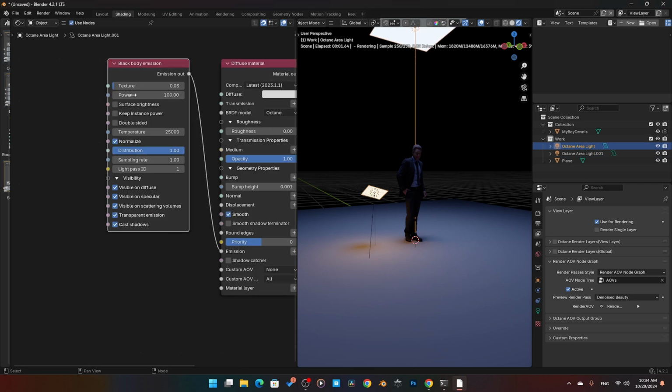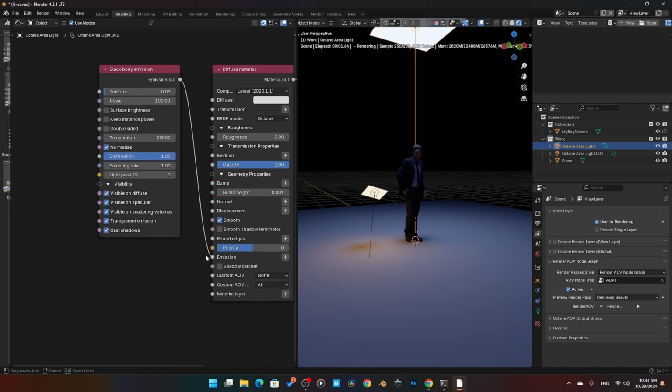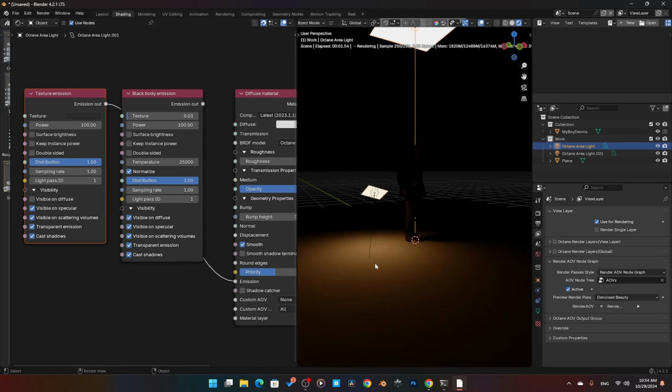So then next, also on this node, and also on the texture node, bring it over quickly here so you can see, we do also have these visibility options here. At the moment, we can say we want this light to be visible on anything that has diffuse. Now I turned it off. Anything that has diffuse is not going to see it, but it will be visible in the specular, scatter, all these other ones, but it won't be visible in the diffuse.